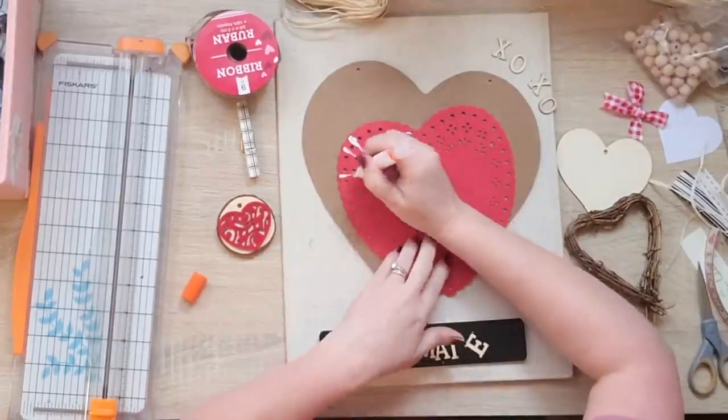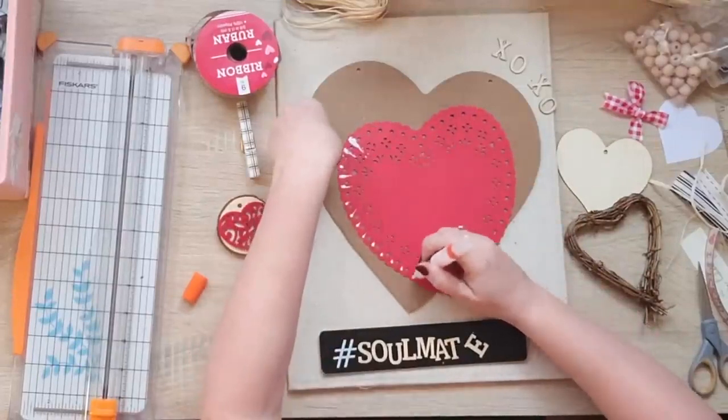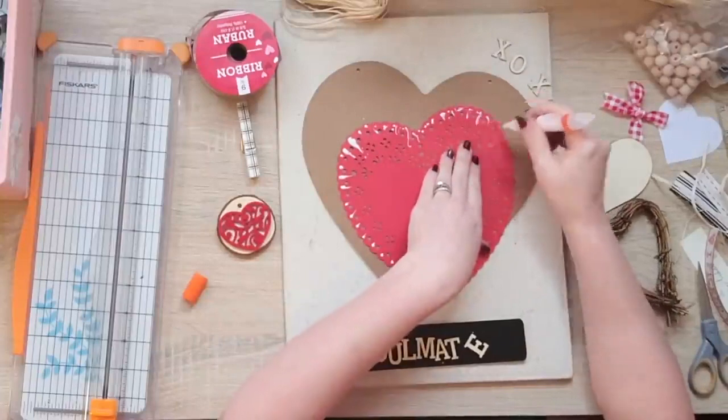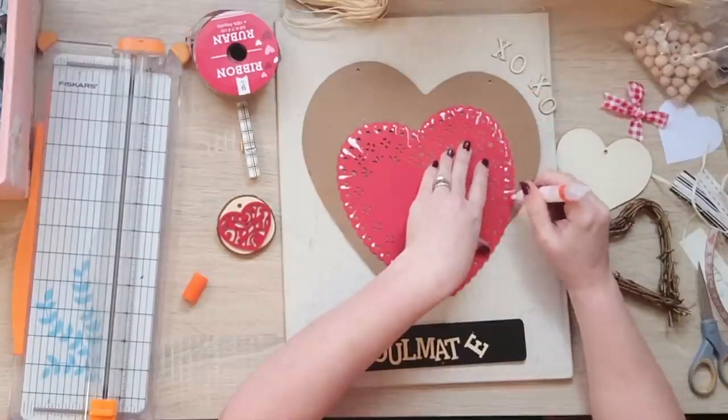And so I'm just going to start adhering down some of these elements. Then as you can see at the bottom there, I'm going to add some letters, wood letters.